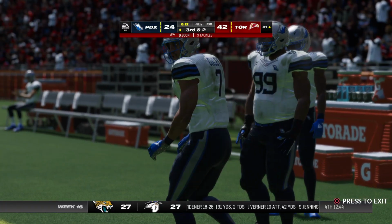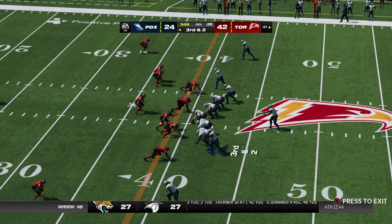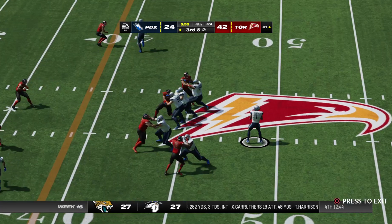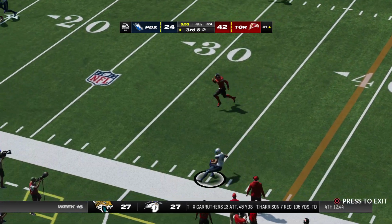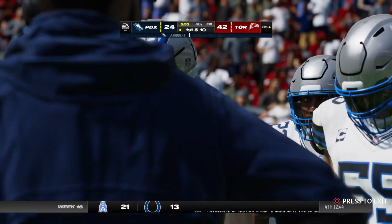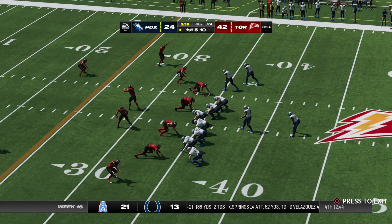And we see another pitch and catch there to the running back. This position just continues to evolve. They become just as critical to the passing attack as a lot of receivers, tight ends, because their ability to make people miss in the open field can really generate big plays for an offense. Give him 6 yards, and they do convert on 3rd.